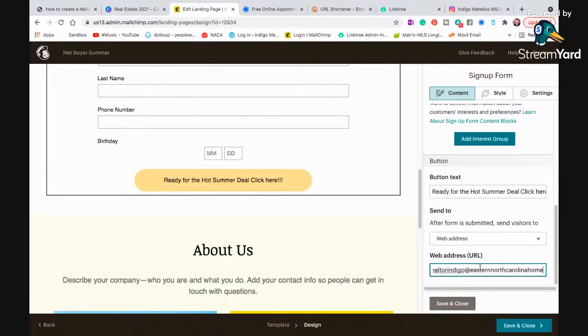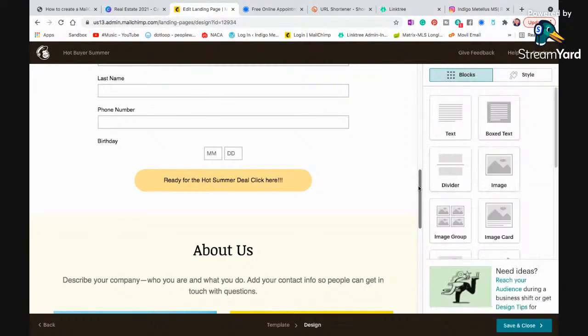So this is where I want them to go. After they click on this link, it's going to take them to my web address because I want them to capture their information. And then I also want them to go look at what's going on. I want to keep them proactive. So I'm going to save that for them, right?